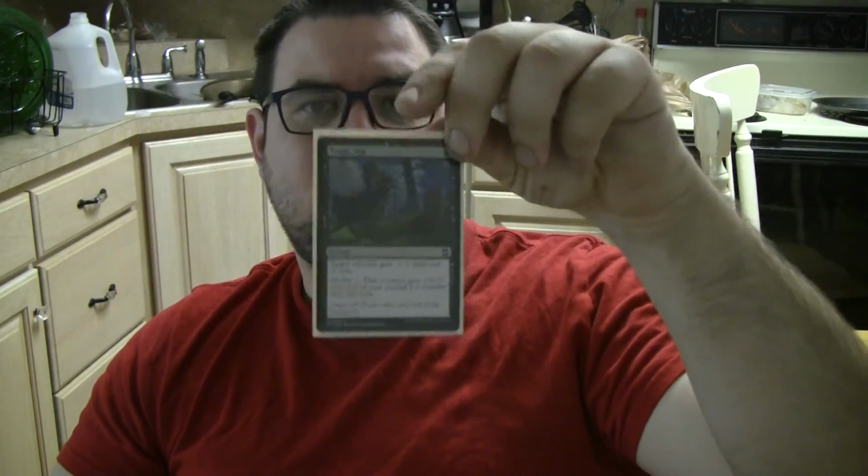Tragic Slip is 1 black for an instant. Target creature gets -1/-1 until end of turn, or Morbid, it gets -13/-13. Let's see. Murder. 1 double black. Destroy target creature. It's an instant. It's pretty good.